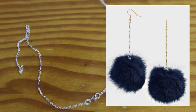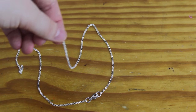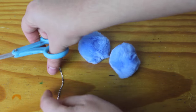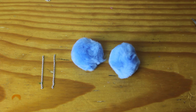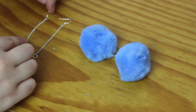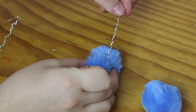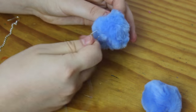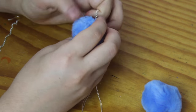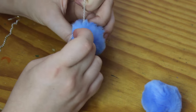I also wanted to make a longer, dangly type of earring, so I had this old broken necklace that I pulled apart to use as the chain. I cut the chain with some scissors — which is probably not all that good for the scissors, but I didn't have any cutting pliers. I cut two pieces of chain to the same length, about two to three inches, then attached the jump rings to one end and the earring hooks to the other end. Then I sewed the jump rings onto the pom-poms in exactly the same way as for the other earrings, going up and down through the middle of the pom-pom and looping the thread through the jump ring, to secure the chain and the earring hook to the pom-pom.